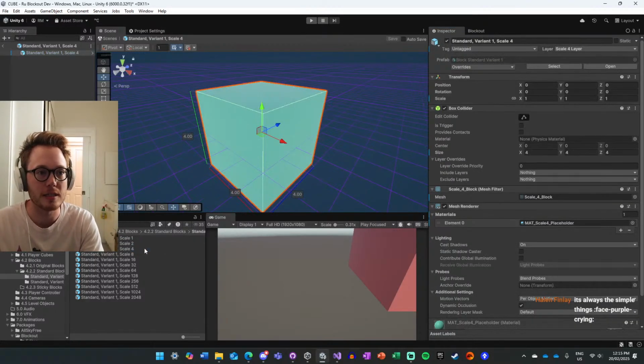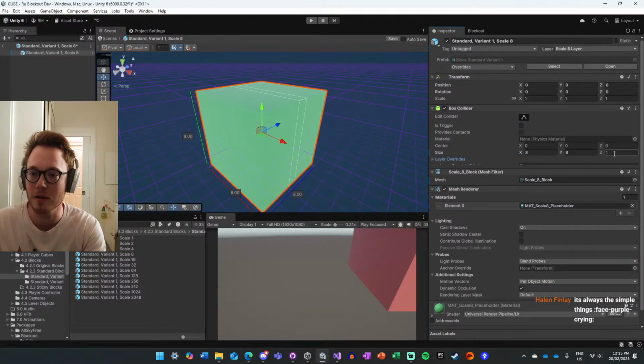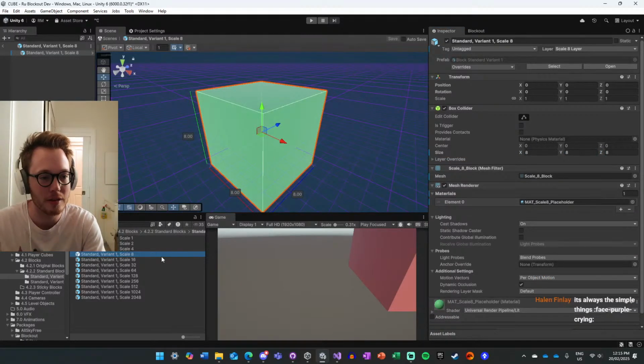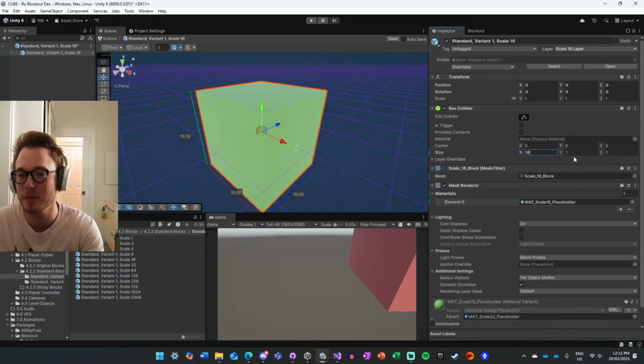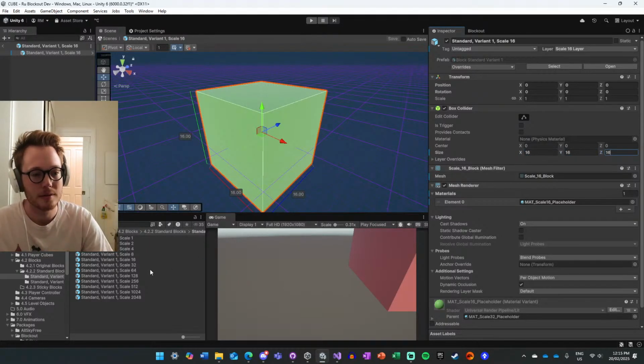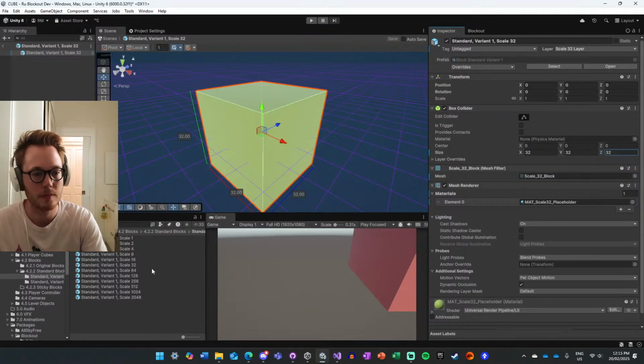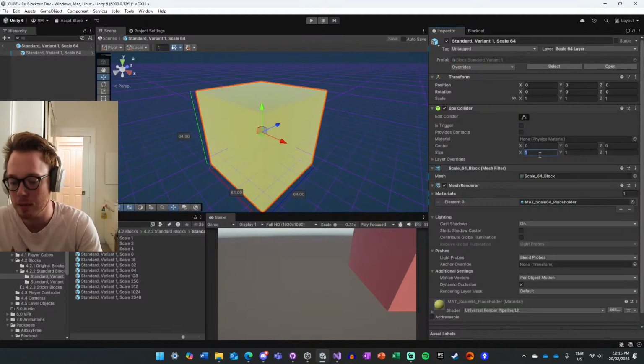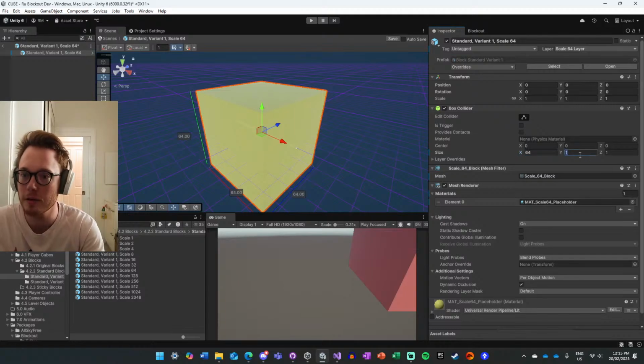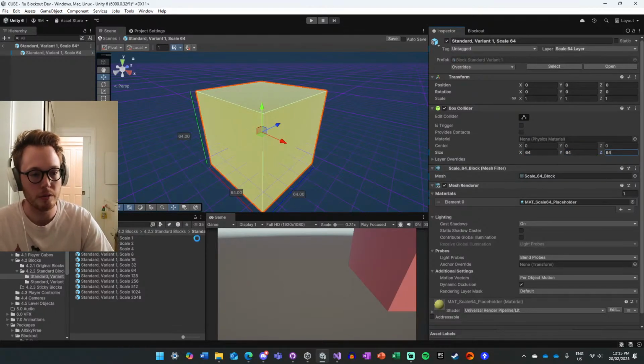It really is. Is the box collider there? That should have been step 1. No, it was there last time. Bruh. It's always the simple shit. And I am stupid, but that's okay. We learn. We live and we learn.